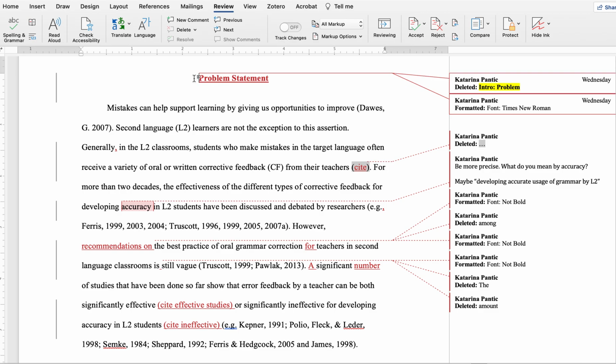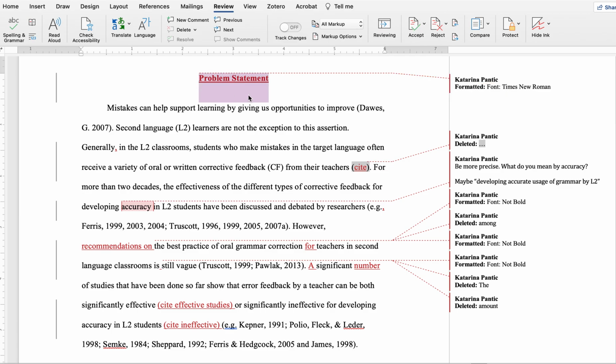Okay, so how am I going to do that? You will put your cursor and click somewhere before the first change, and then every time that you click accept, it's going to highlight something. So this time it highlights the title, and I can see here on the right that all my advisor did was change the font. I'm fine with that. I will click accept. Sometimes you have to click twice. The next one is a little comma. That's easy to miss. I'm okay with that comma. I'm going to click accept.